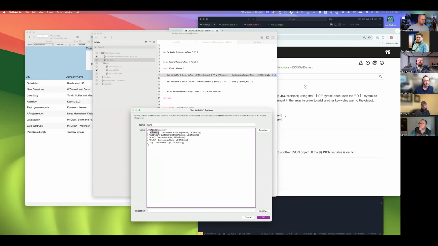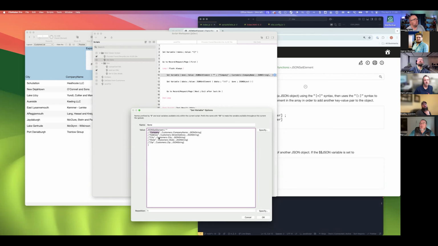Because the other thing you could do, Jeremy, if you wanted to maintain the column names, is rather than having a property called company, you could do get field name, customer's company name, and use the actual fields as the keys. Yep. So that way the keys for the data getting put into that object are the same as the FileMaker field names. Sure, but I think that's the whole point of not using the built-in XLS export, that you get your custom field names. Yeah, if you want to change them.